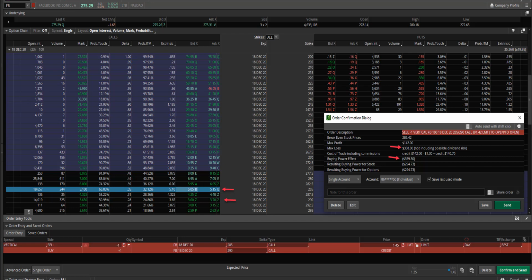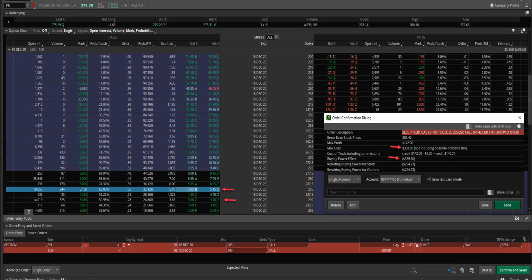But the margin requirements are going to be more to enter into the trade than the actual cost of the trade, because again, if you get a max loss, your broker has to have the money to cover it. So with margin, they're giving you the ability, they're kind of holding those funds available, just in case the trade goes against you. If it goes over the cost that you got to enter into the trade, they'll have to pull from the margin amount. So that's where that buying power effect is. On a smaller account, one of the limitations with margin is your broker will hold more than the cost of the trade, just in case the trade goes against you.